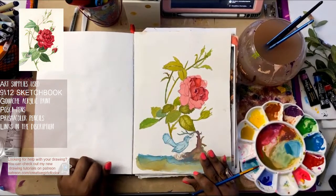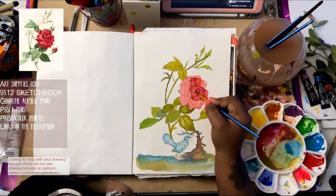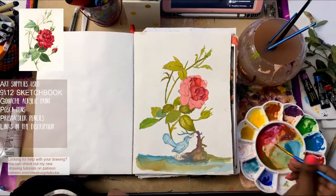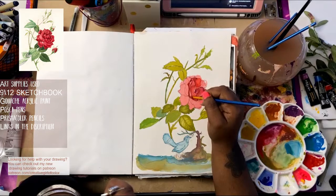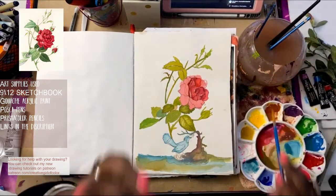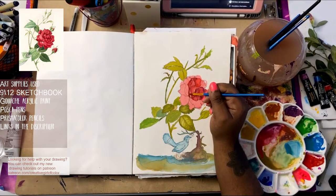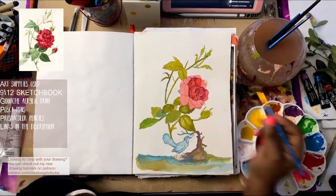Of course, I'm not as good as the 18th century illustrators. They did that in watercolor on top of it. There was no gouache. It was like, damn. That's some serious skill right there. Serious skill. That's some hyperrealism right there. If we doing that hyperrealism though. Not I, said the cat.